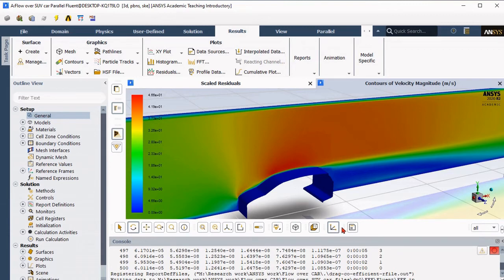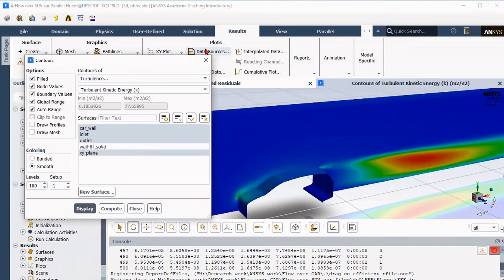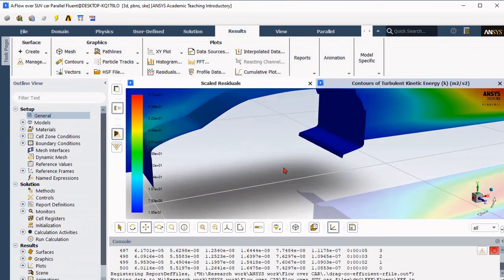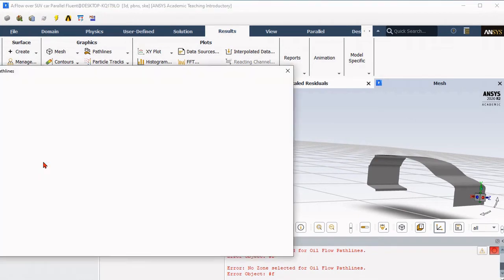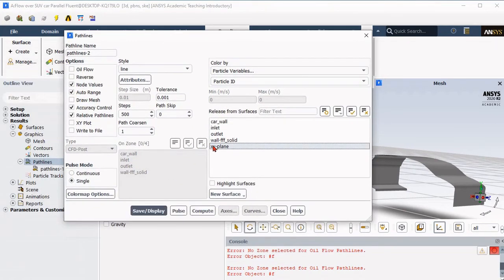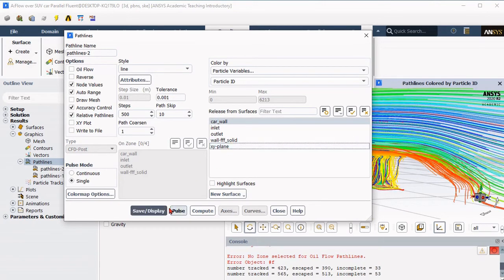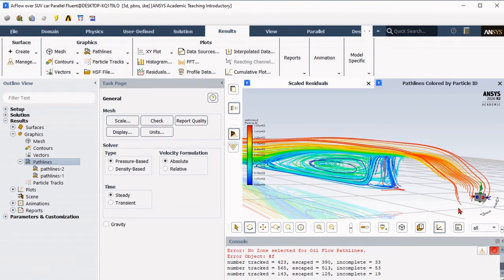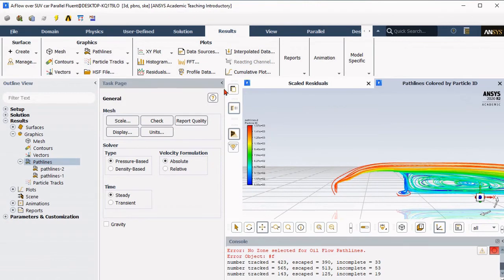So you can ensure that by the turbulence value. See, on the back side, the rear of the vehicle, we have large turbulence, as well as at the front and the spoiler sections, where large recirculation creates turbulence. Now let's track the streamline pattern. So you just go through the path lines, and on the path lines you just play with this path skip, and you just display the streamline over this XY plane. So this is how the streamline looks.